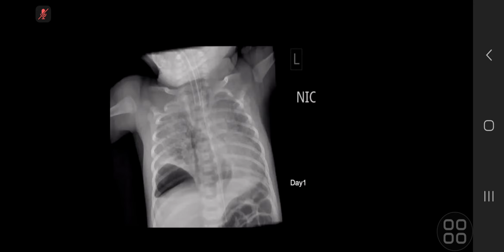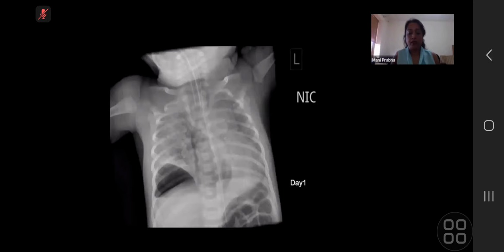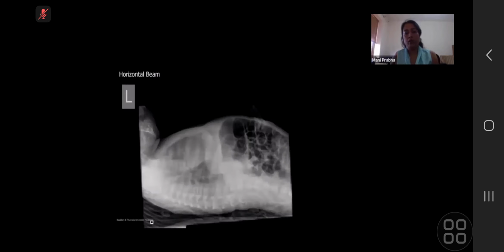I guess, can you do lateral decubitus? Can you change the position of the child and see if the air moves? Wonderful. Yeah, you can do decubitus view to confirm the pneumothorax. And there are two positions in which you can do the decubitus. One is decubitus horizontal beam X-ray, and you can do in lateral position when the children can be turned in lateral position. If they are too sick to be turned in lateral position, then we do shoot through like this in supine position only.